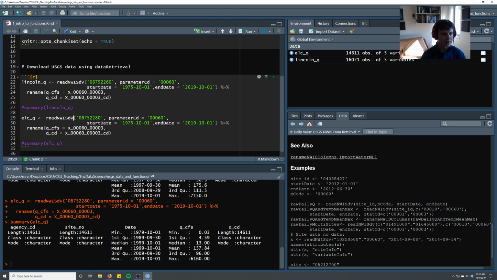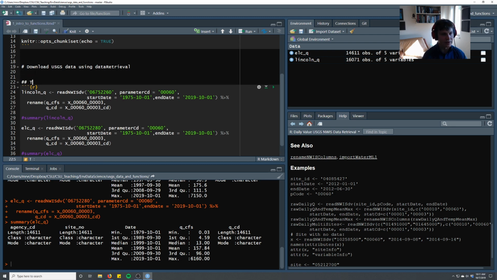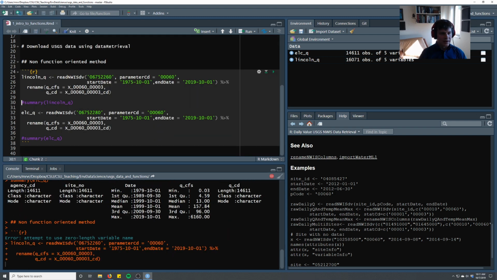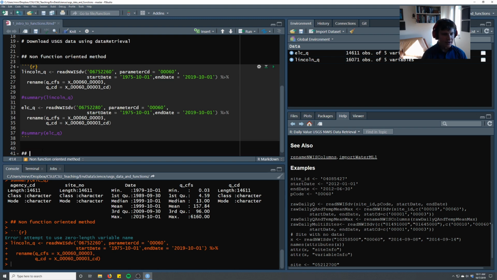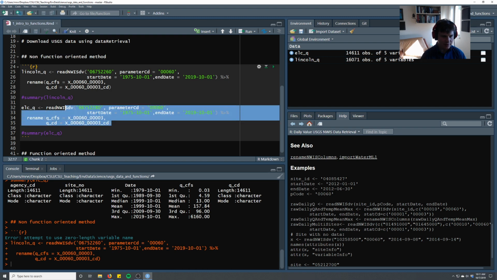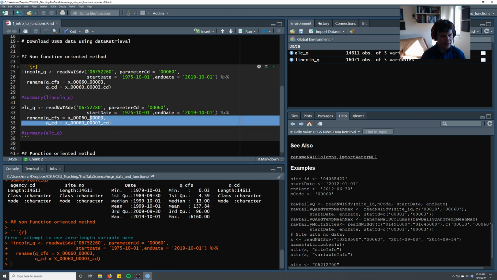So this is the non-function oriented method. And then we can get the exact same data using a function oriented method. What we're going to do here is collapse all these commands into a single function that does this automatically for us.